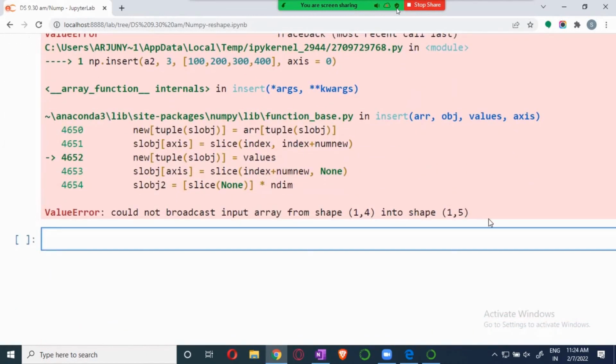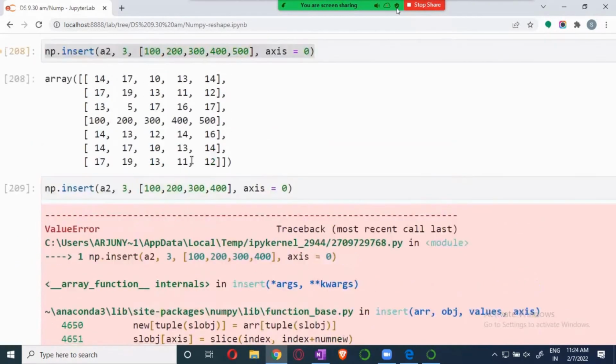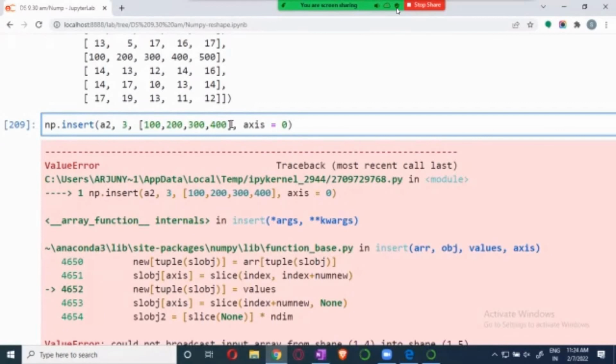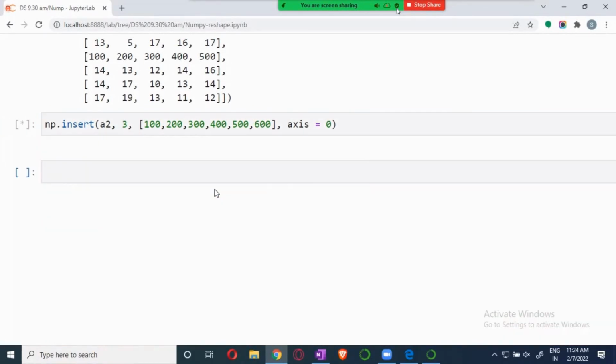You are entering one row with 4 values into one row with 5 values. That is not going to match. That's the broadcasting rule over here. Make sure that it cannot be more also. Guys, you can't be giving more either.